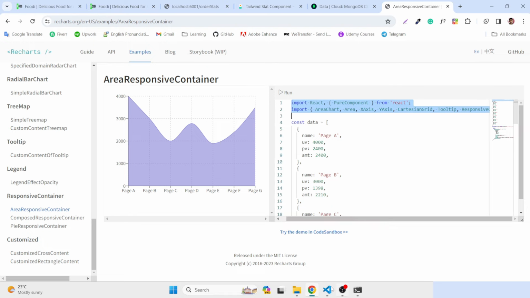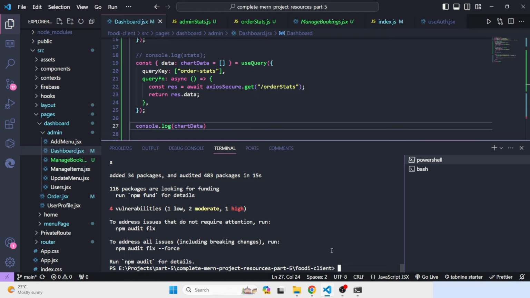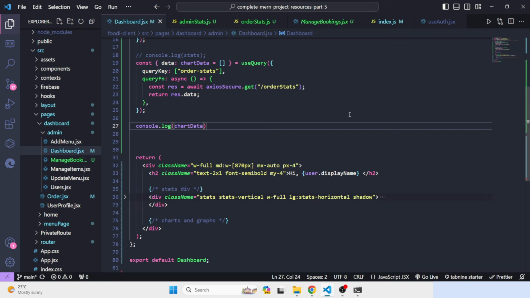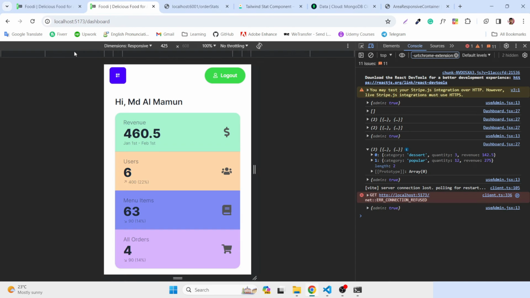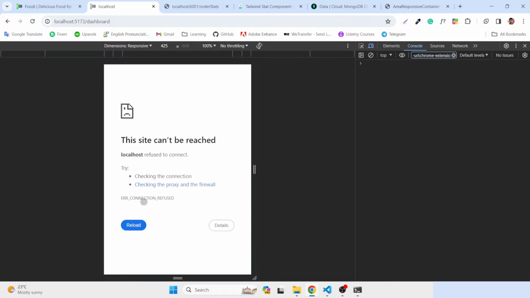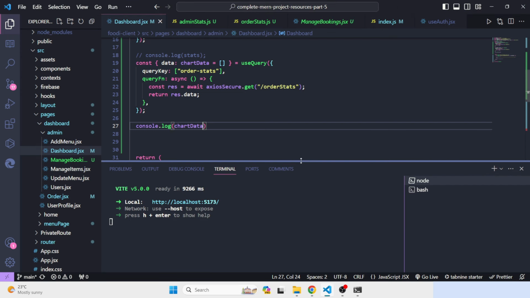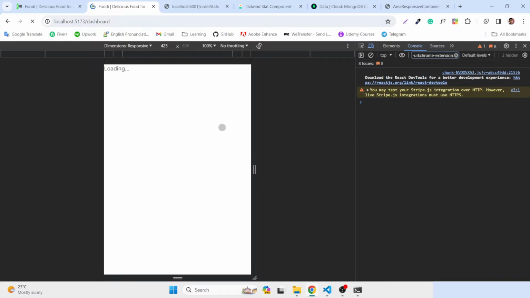Okay, let me run the project again, so npm run dev. Okay, fine. If you refresh, everything is fine. The project is not running yet, let me check. Okay, you can just refresh it again. It's taking a few seconds to load.